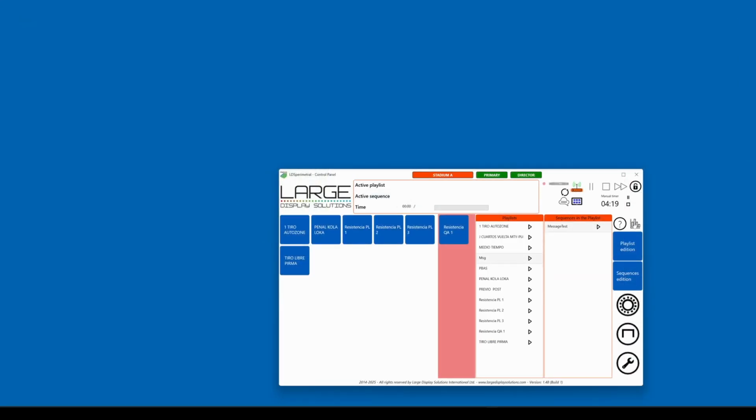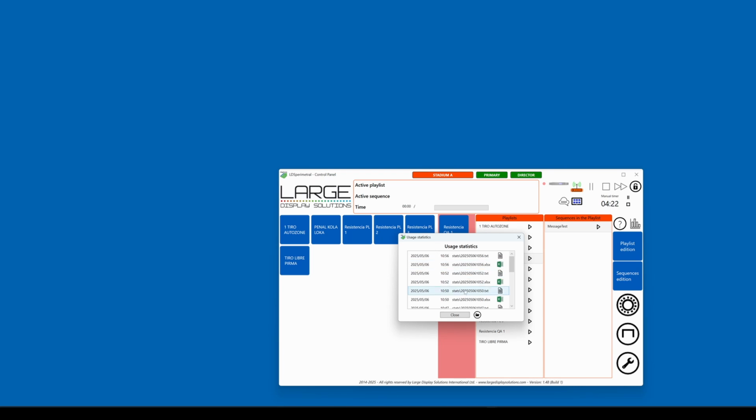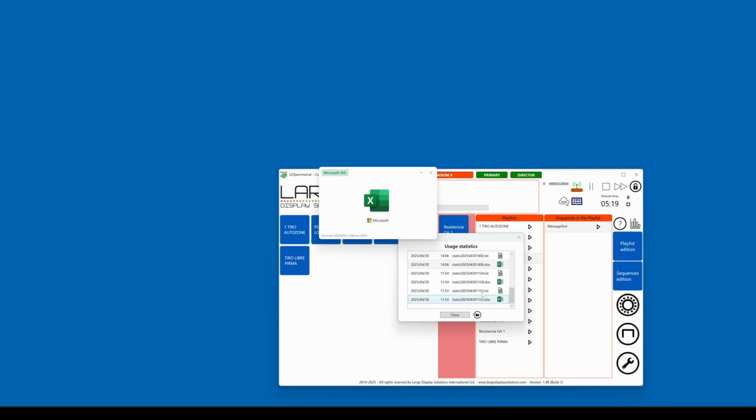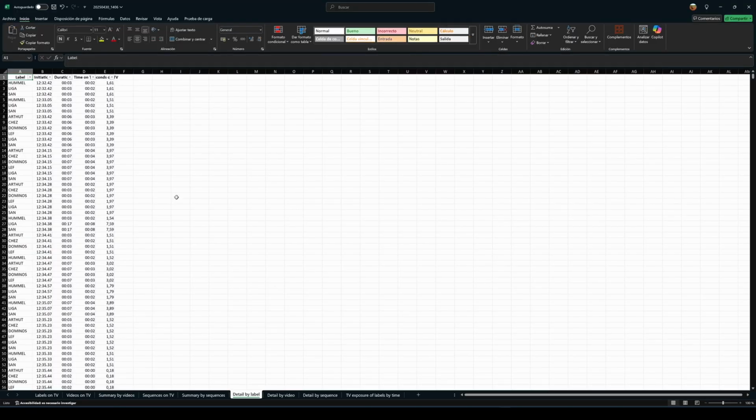This information will be presented in the statistics file, so if you open it, we will see the Excel version, right? You have the same information in the text files.